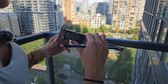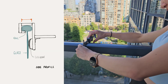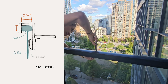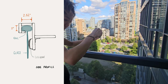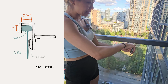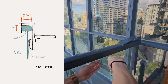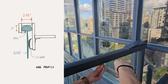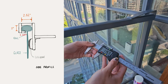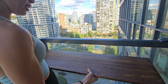So this is a caliper. It's my measuring tool. What we need is to get this width right here, just over 2.5 inches. And then next we want to get this height right here. And then we want the distance from this to the edge of the rail. It's cool because you can use this stick, butt the rest of the caliper up to the end of it, and then you get the distance of this. That's about 1.157.